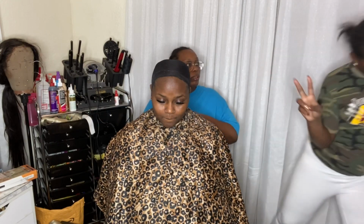Also, I'm using white bonding glue for this style. You don't want to use black because the hair is white. Even though she has on a black cap, you're not going to see the cap whatsoever. But yeah, just use white bonding glue instead of black.